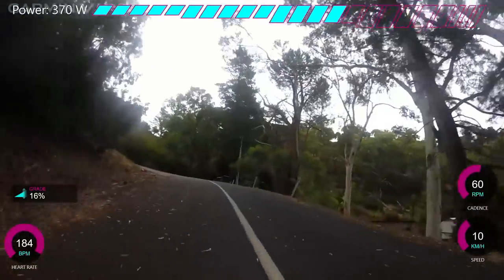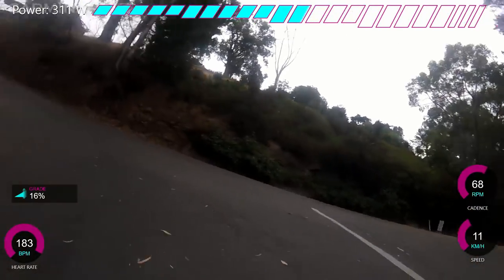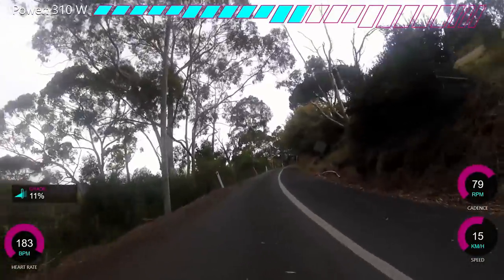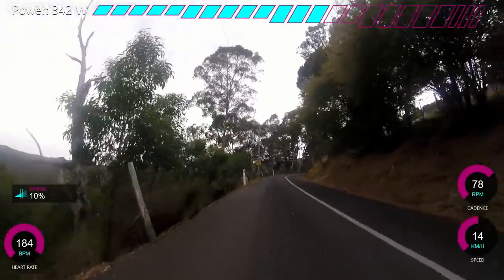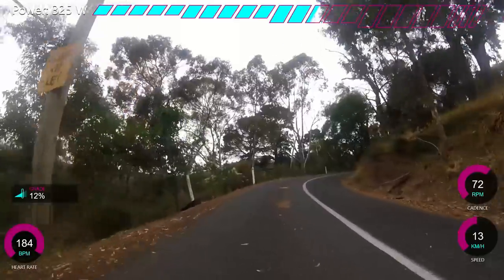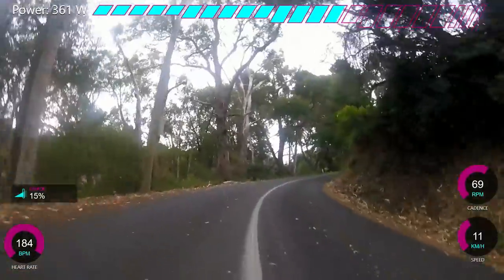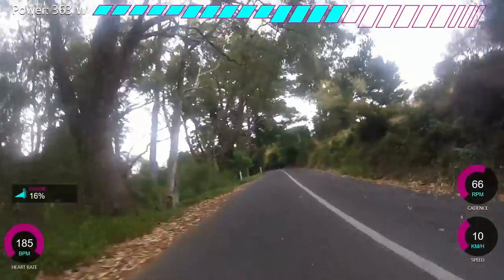You can see here again cadence is quite low but we're holding good power - I was actually surprised how much we were doing. This is a really steep hairpin. Some people like to surge up on the outside; I like doing a bit of a sideways arc where I don't take the most direct line, I sort of curve around so I can keep the power relatively similar. You can see it's starting to flatten off and we're starting to pick up speed. Trying to hold that power when it flattens off is something you can really focus on - even if you're not going hard, just try and keep 240 or 250 watts on the flat sections and the steep stuff. A lot of people can do one or the other but when it changes they find it really hard - it's really good to practice that. And again it's reared up here, up to 400 watts almost. It's a good climb, I really liked it.